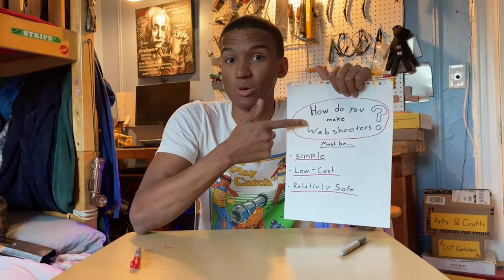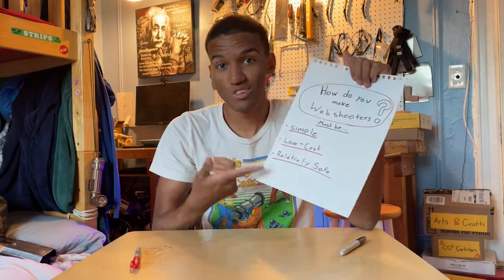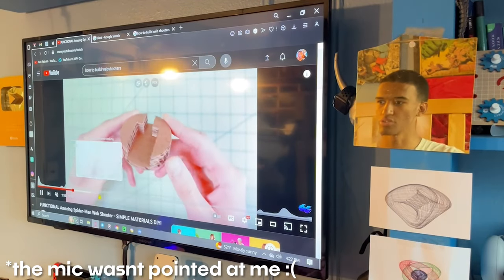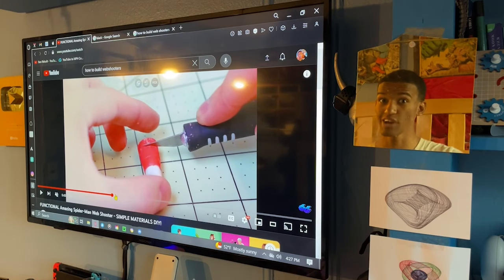We want to know how to make web shooters, but since there's a lot of you at varying different skill levels, the design should be simple, low cost, and relatively safe. Now we should try and find something that seems to fit those parameters. So I'll find a video like this, which are usually tutorials, but what I'm really looking for is the mechanism that they actually use to fire the thing.